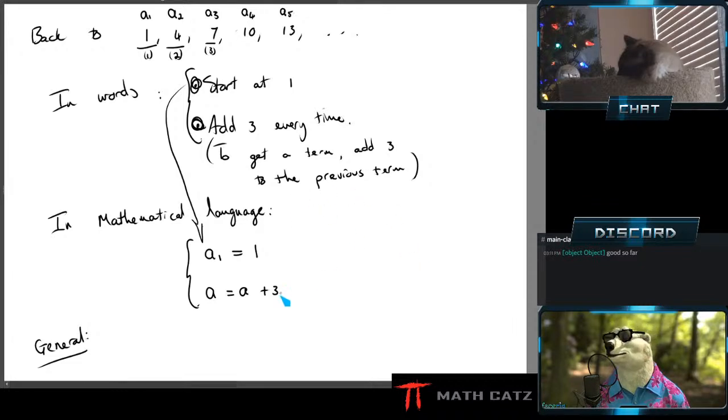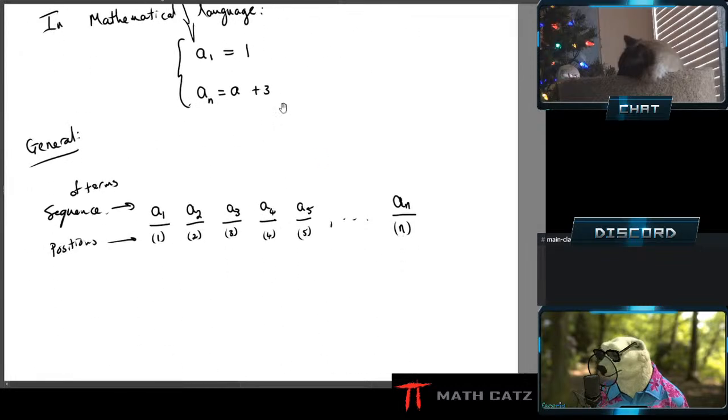What I'm going to do is the same. So to find a term which is in position n, whatever your position is that you want to look at, could be the second position, could be 100th position, doesn't matter. Look from somewhere in the sequence. Look at the previous term, which is in position n minus 1, and add 3 to that.